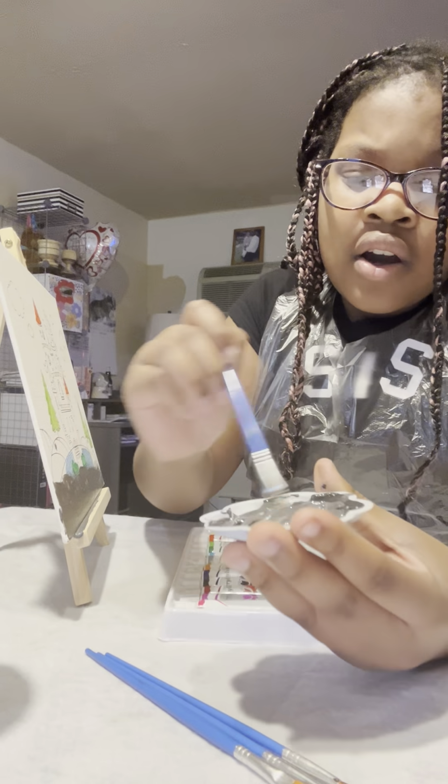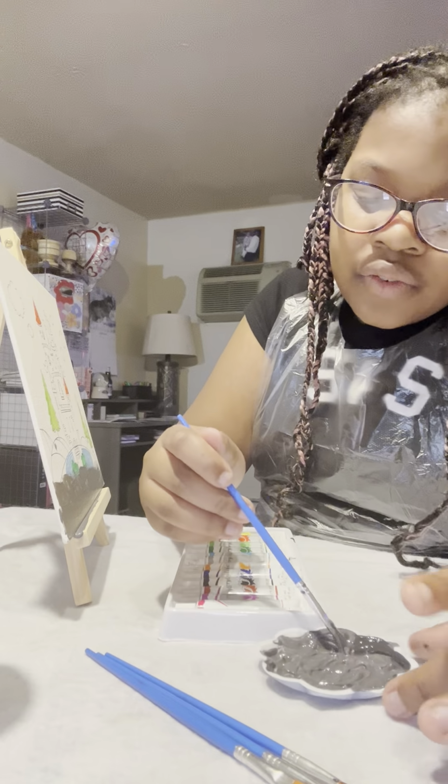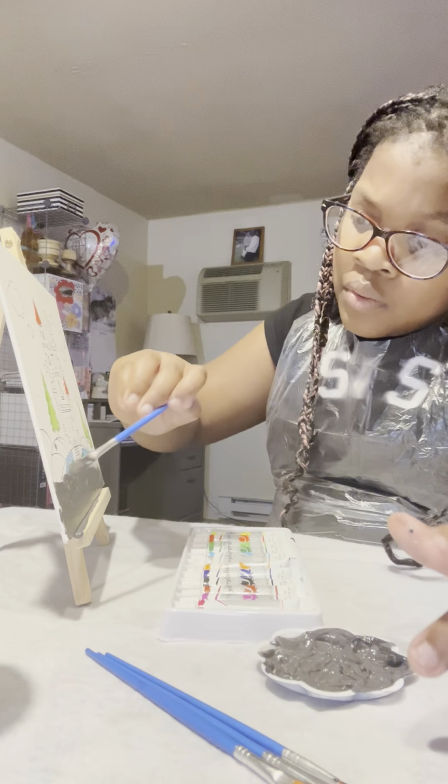Gray. Oh. So I don't know what I should do when I finish and make it, and it's not gray anymore. What should I do, guys?